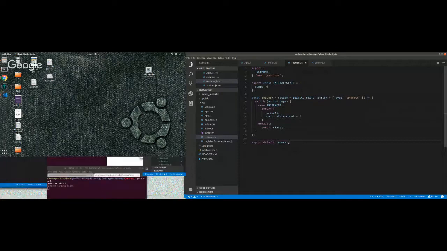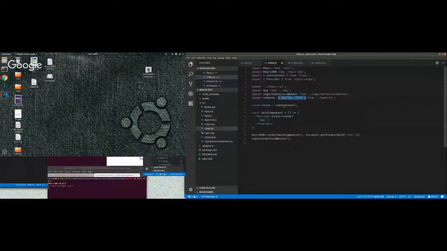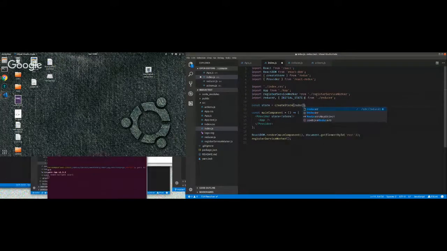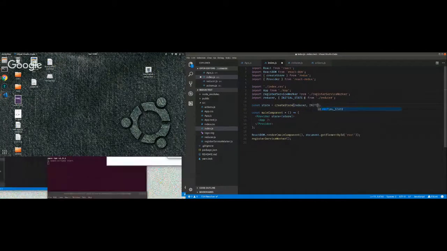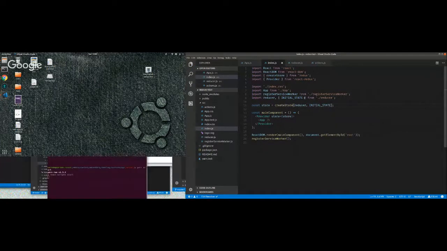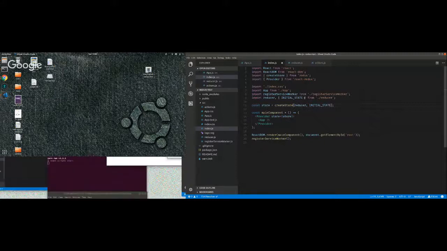So we have initial state, default reducer, right? So that's how you would import both the default and the non-default, the rest of the garbage that comes with it. So how do we plug this in? Plug in our reducer, plug in initial state, voila. We have a completed Redux state store.